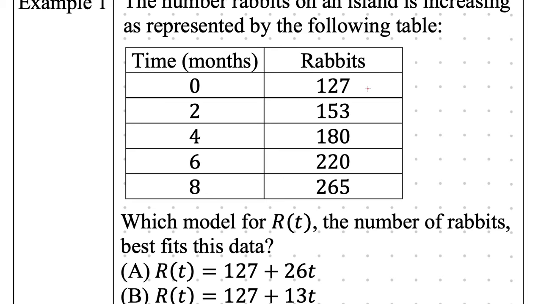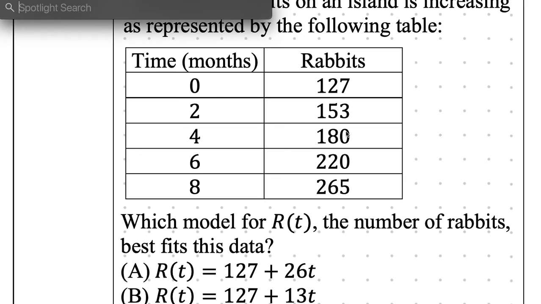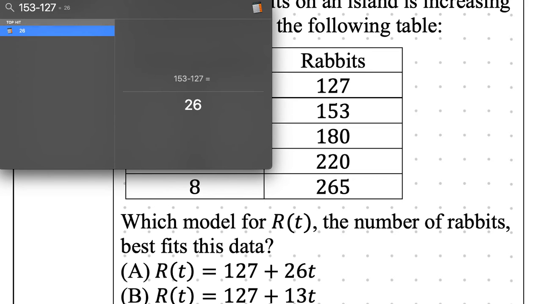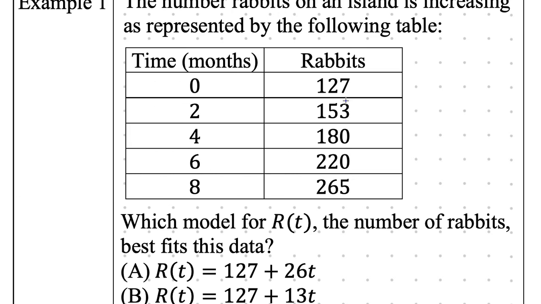So if I'm linear, then what am I adding each time? Let's try it out. We have calculators for this, so I'm going to use them as well. 153 minus 127, and we get 26. So to get from here to here, we'll say plus 26. And to get from 153 to 180, what is that going to be? 27. Oh yeah, they're about the same. And then to get from here to here, I do plus 40? Whoa, what's happening here? Did I mess up somewhere?